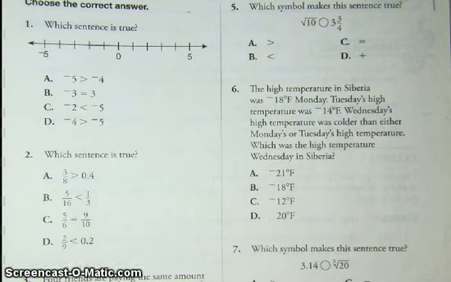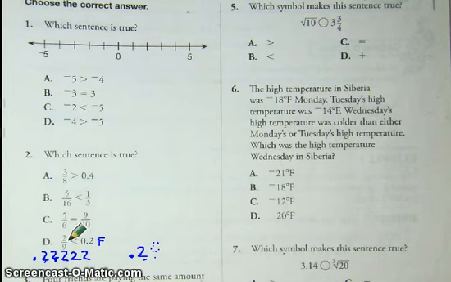So for D part, I want to show you this last one. It says 2/9, and 2/9 is 0.2 repeating. It goes on and on. And here we're comparing it to 2/10. Now, the first number is the same. So far they're equal, but when you look here at the second number, we've got a 2 here, nothing here. That means there's a 0 there. That means that this number over here, 2/9, has more value than this one over here. So this one is false. This one is not less than.